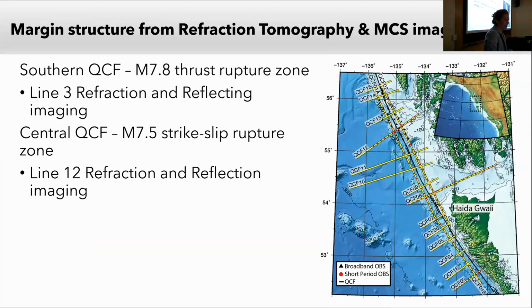Okay. All right, so I've already mentioned, I'm going to mostly be talking now about what these seismic images look like along line 12, so in the northern part of the fault. I'll get to that second, actually. But first, I'll start with images along this highly oblique portion of the margin just offshore Haida Gwaii.